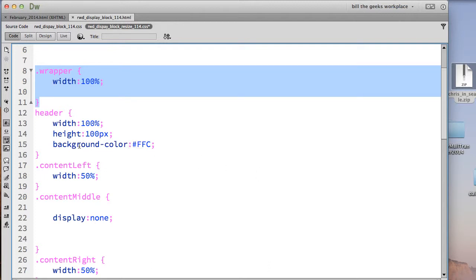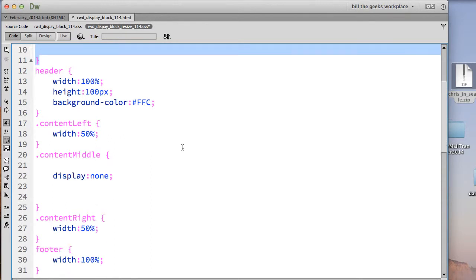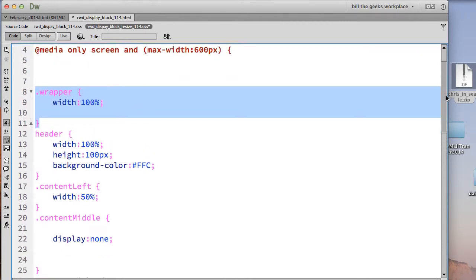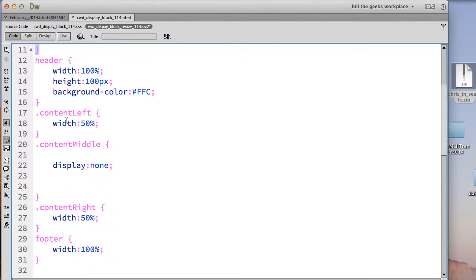I really didn't even need the header because we're not changing anything in the header. But when we get to 600, I am changing left content to 50%, right content to 50%. Notice display none for the middle. Gone. See ya. Display none. Bye. You're out of there.